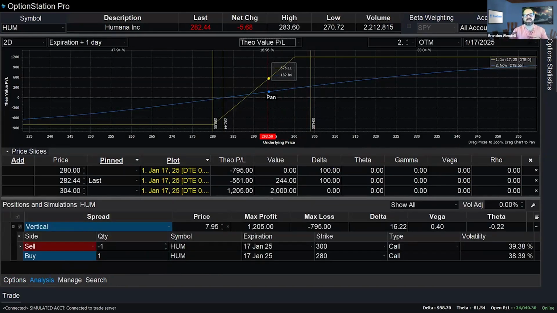So again, I'm looking at this trade, going to the analysis, and I can look to see, okay, I brought this up because I'm not getting out on the day of expiration. I am buying time, and actually I may not have bought enough time. That's the other thing I want to take a look at. I can see that right now I'm paying $795 or $7.95. You can tell right there, there's a price, there's my max loss, $7.95. Okay, remember every option is 100 shares. We're trading stocks or trading on indexes or ETFs. If you're trading futures, well, you've got to watch our masterclass workshop.